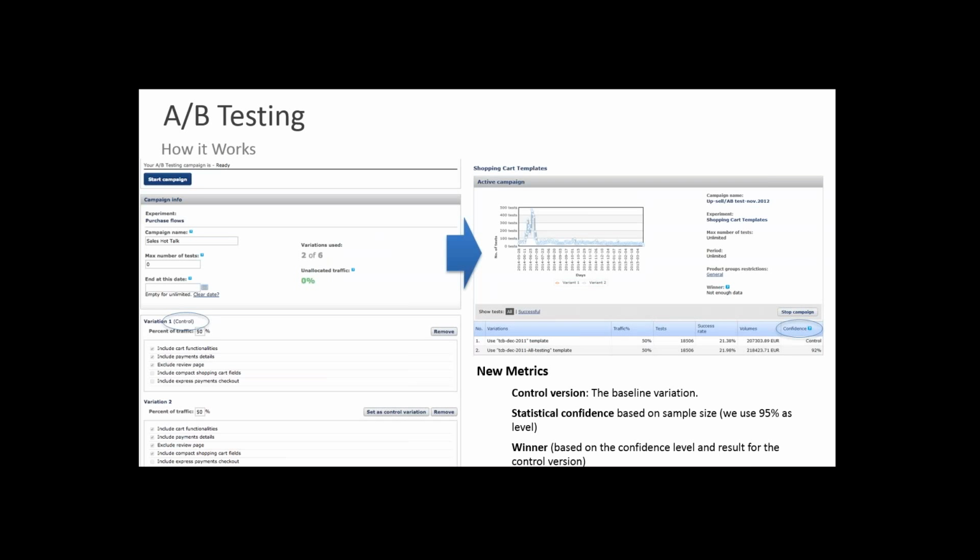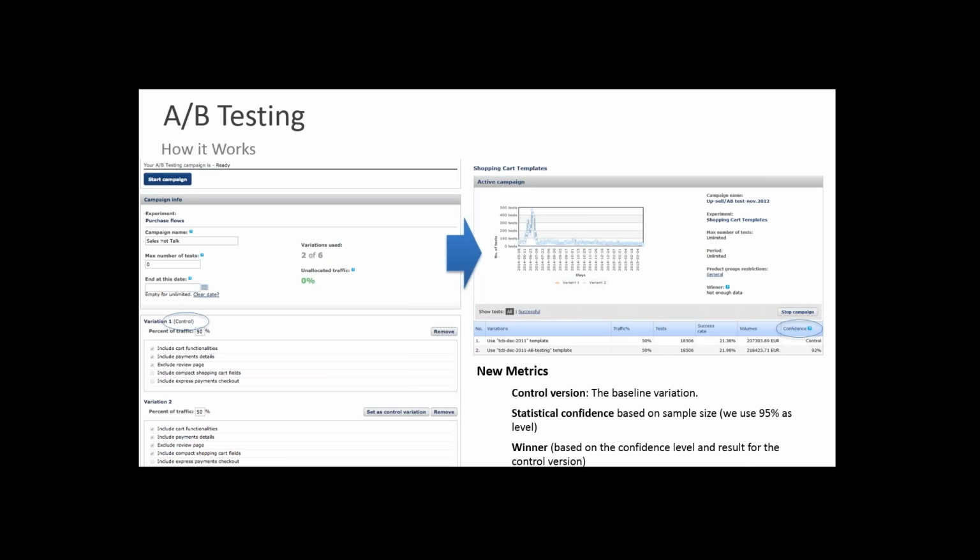All right. I just want to summarize and emphasize the new metrics that you have at your disposal. So now you are able to create a control version, which acts as your baseline variation. Avangate will now measure statistical confidence, right? And we will wait until we get a confidence level over 95%.